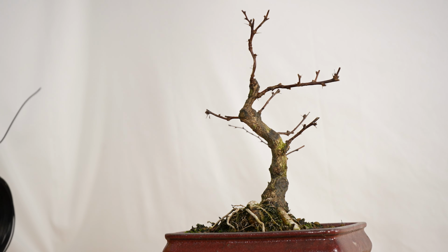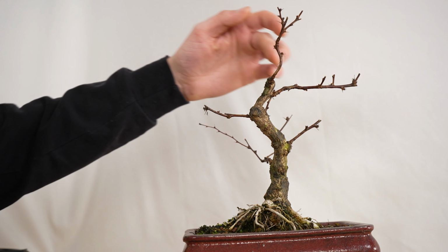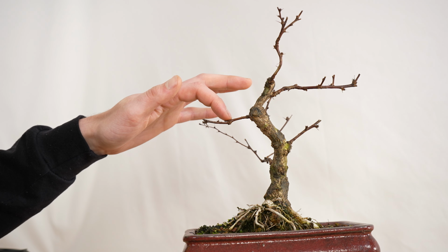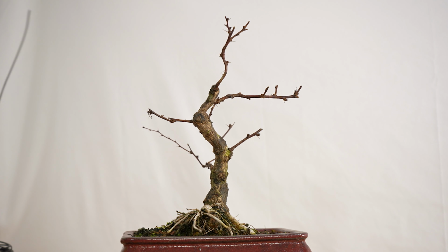So yeah, we're gonna start wiring this up. This has basically lost its way. It's still a really nice looking structure, but basically these guys need to come down into shape. I had them wired and they've just kind of sprung up as I cut it off. So we're gonna just pull this down and try and bring it back to the triangular shape today.